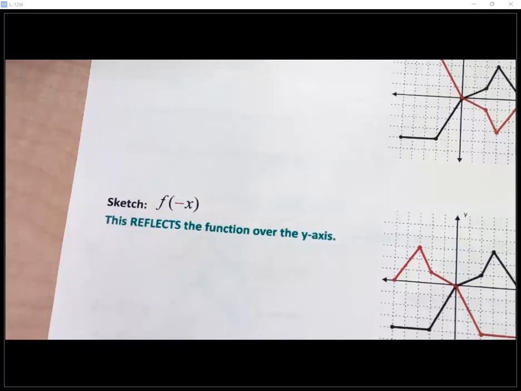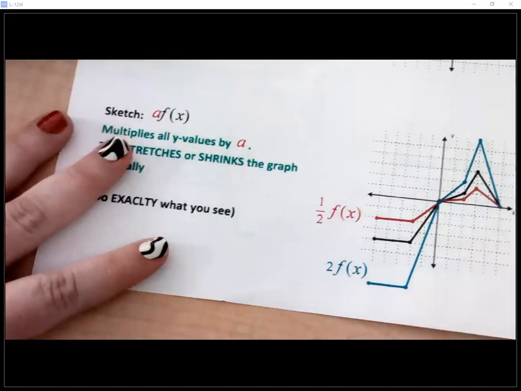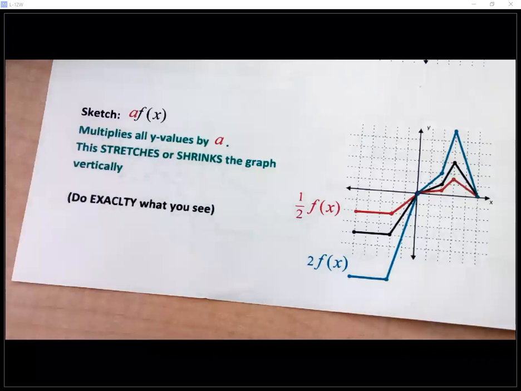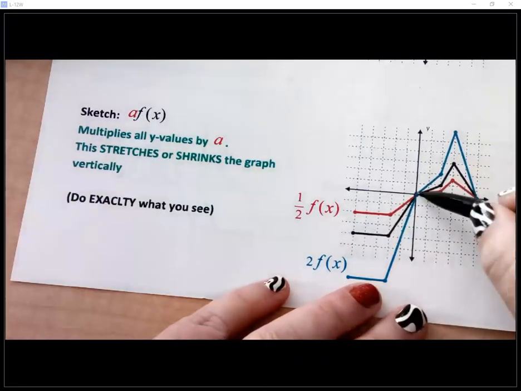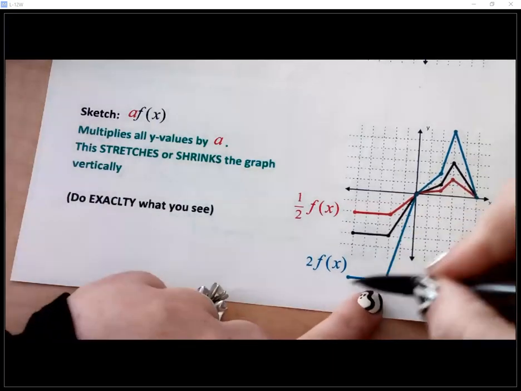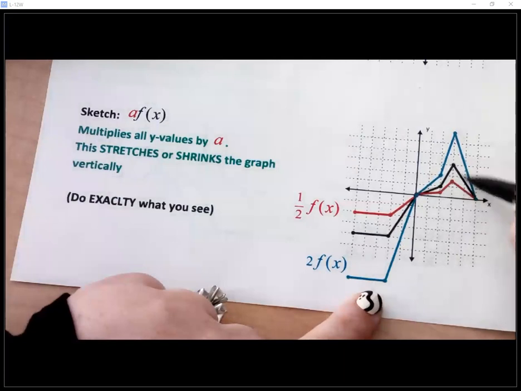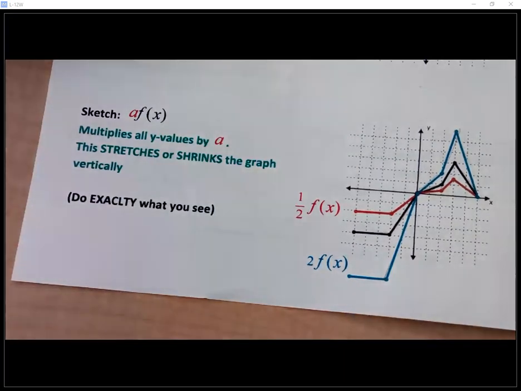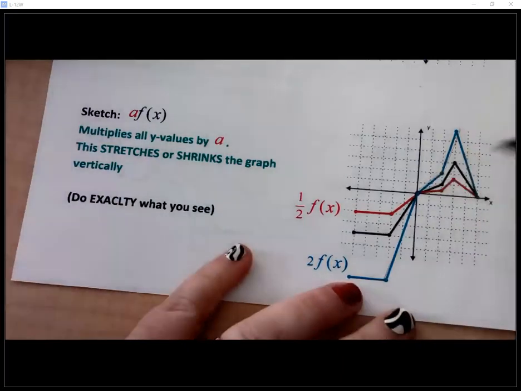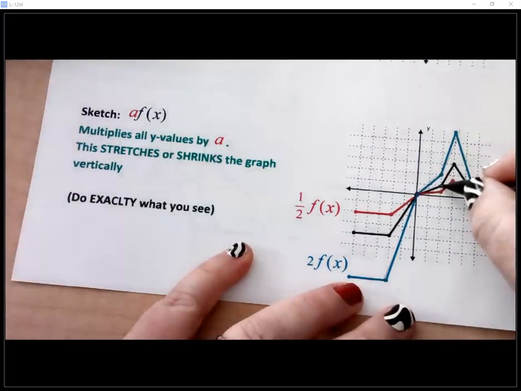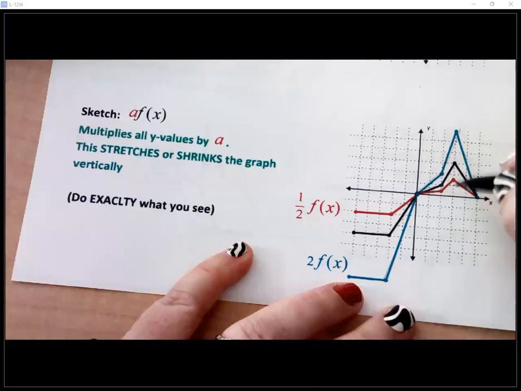Okay, now let's talk about making it taller, stretching it up, or squashing it down. So here's this one. Look at what we have done to the original function here in the middle. Let's start with the blue one. The blue has gone from here, and now it's here. We have stretched this one up tall. Let's follow the points. If I take a point, let's just stick with our same (2, 1). Now I'm at (2, 2). Oh, that's interesting. The x hasn't changed at all, but the y certainly has. Let's follow another point. Here's (3, 3). Now I'm at (3, 6).